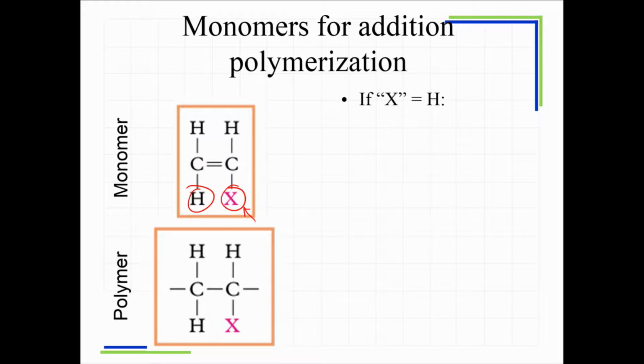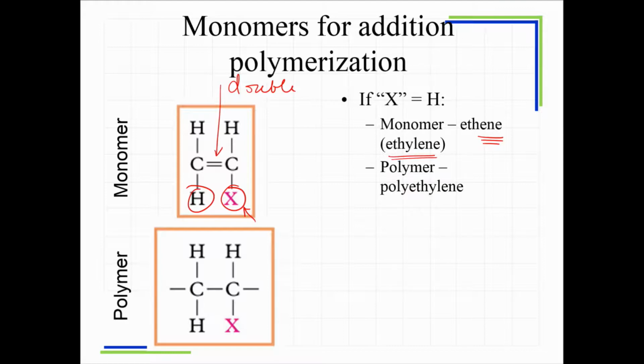Before we started doing the activity, we talked about if all of them were hydrogens, then you would have the monomer called ethene. And why would it be E-N-E? Because it has that double bond right there. So we're familiar with that language. This is its more common name, ethylene, an older fashioned name, where we learned to call it ethene. If you start linking those together, one right after another, then the polymer gets named polyethylene. And we looked at polyethylene before we started our group activity last time.